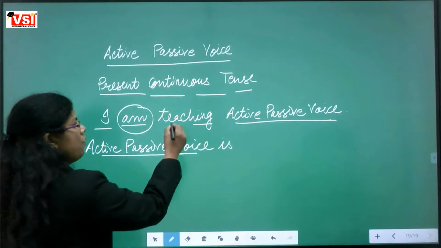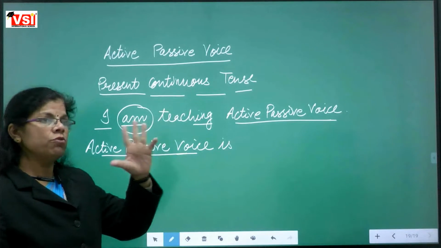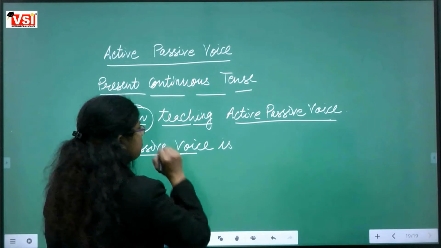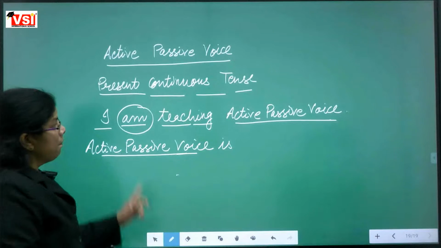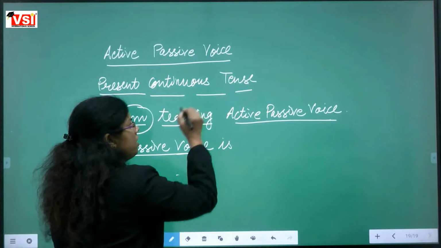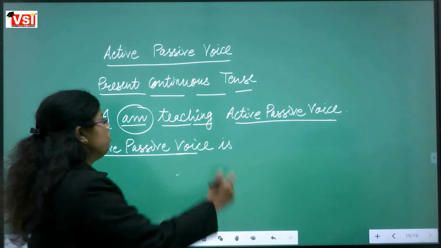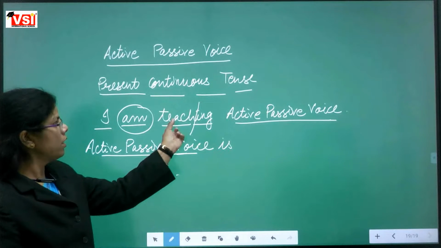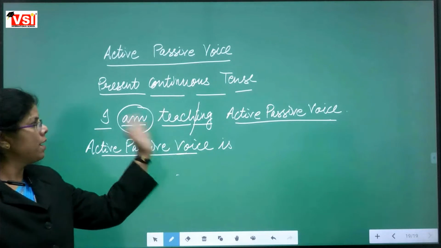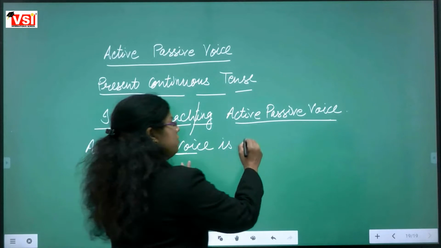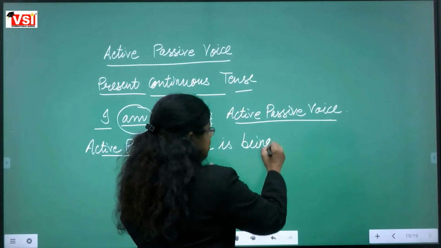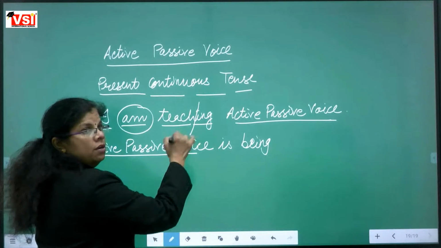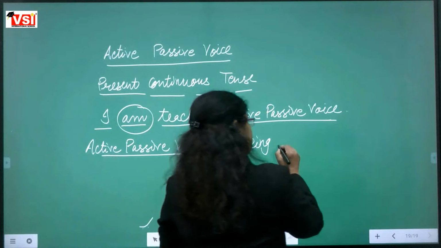Now we will focus. The third rule was that we have to use the third form of verb. What is the verb here? Teaching is the verb here. Teach. Fine. But we are having ing also. So what will we do? We will break this word into two parts. Teaching will be broken into two parts. ing will be added with be and it will become being. Fine. Then what is remaining? Teach. Third form of teach is taught.